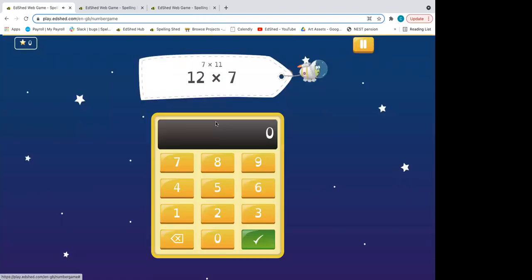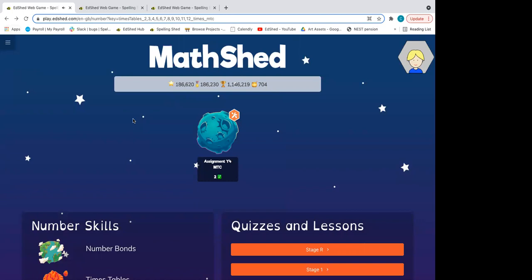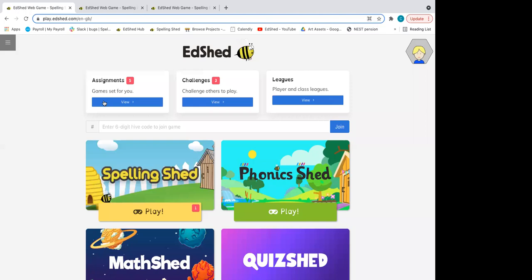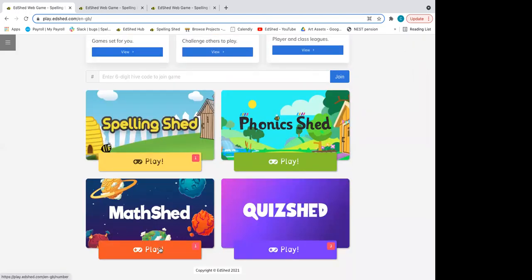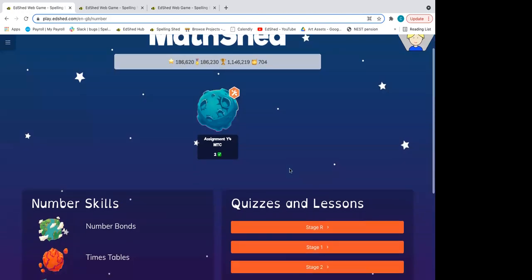one hard. And there we go. So we've got 1 minute to do these. And then we just simply go through as quickly as possible. And that's what it looks like. Now, this is what it looks like if I'm actually within MathShed. I accessed it earlier through going to assignments, but that's what it looks like if I actually click into MathShed itself. It will just show my assignment that I've got for me there.